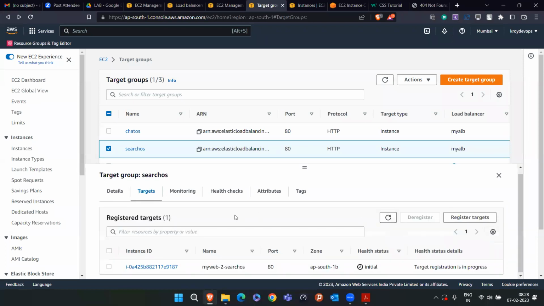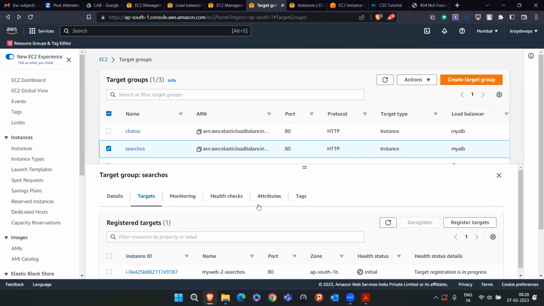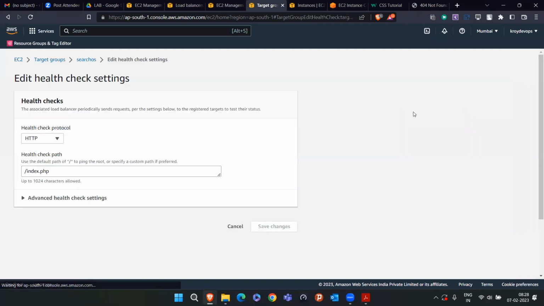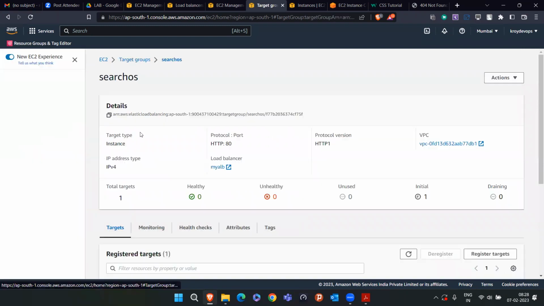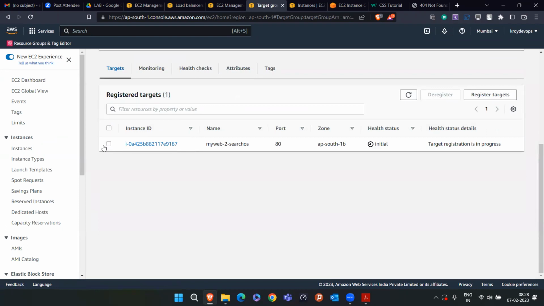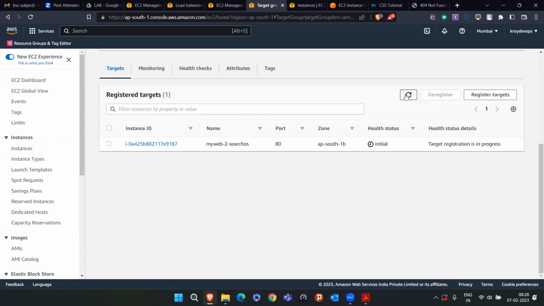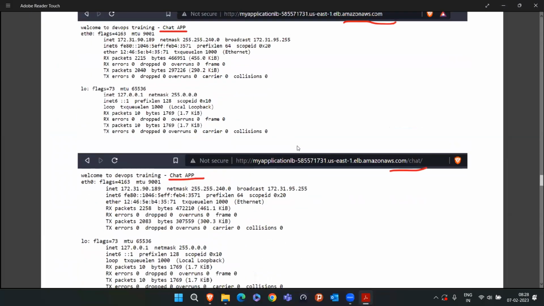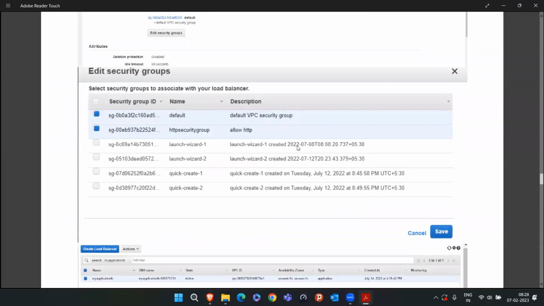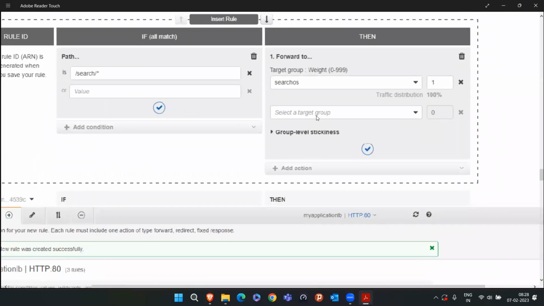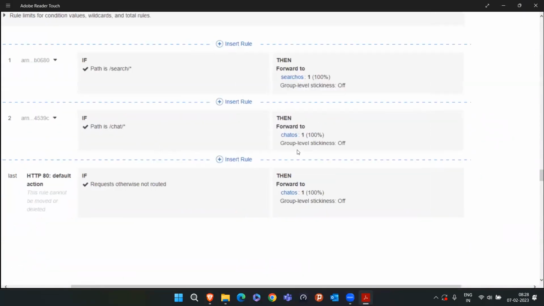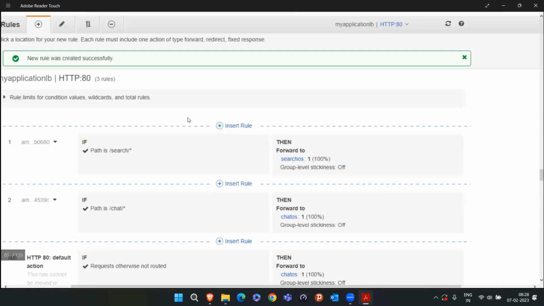Why is it taking time? Just let me check quickly. Edit health check settings. Index.php, it is correct as well. And let me match the rules also, whether the rule we stated is correct or not. /chat/star to chat OS, /search/star to the search OS.